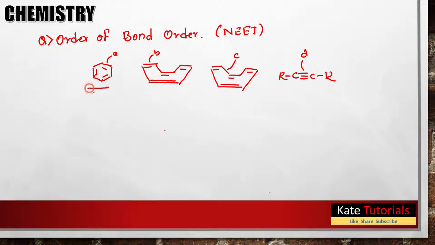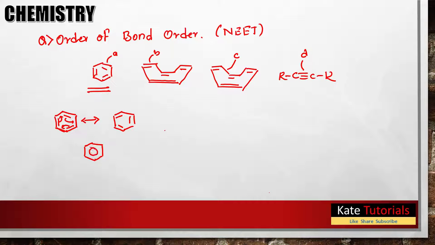The first compound is benzene. It is an aromatic compound. Here we have double bond, single bond, double bond, single bond, double bond. It will undergo resonance. Because of resonance, double bond becomes single bond and single bond becomes double bond. So we will get this structure. See, single bond became double bond. So we write the canonical structure of benzene like this.